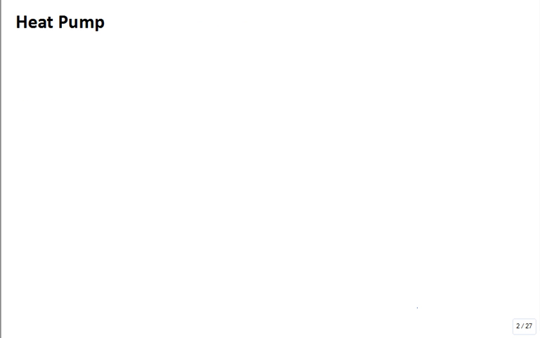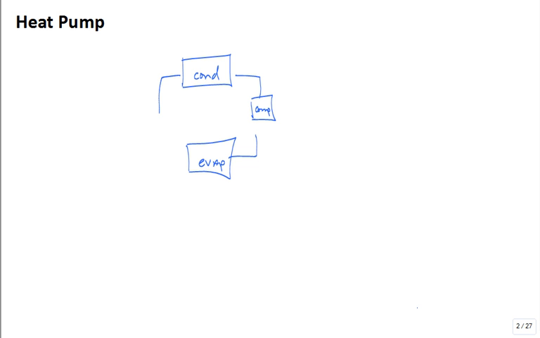So what about a heat pump system? You have to have an evaporator and a condenser. Put it up here. Here's the evaporator. Come out of the evaporator, you'll put into a compressor. And from the condenser through an expansion valve. But you say that's exactly the same components as refrigeration. It is, so you can have a vapor compression refrigeration system as well as a vapor compression heat pump system.